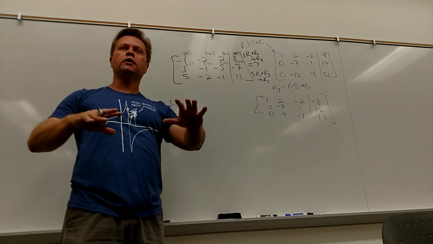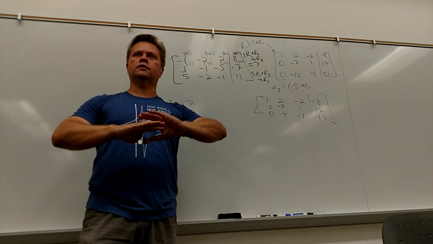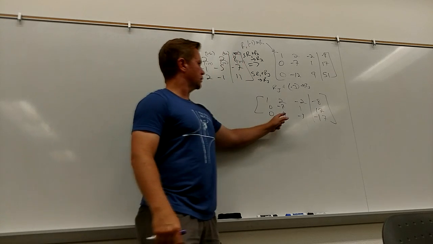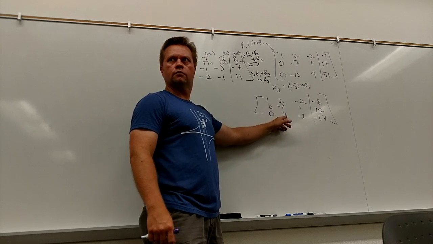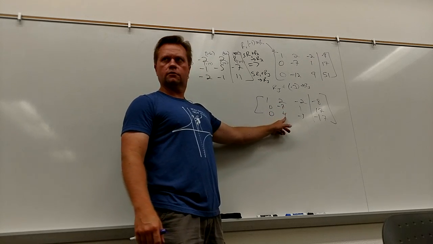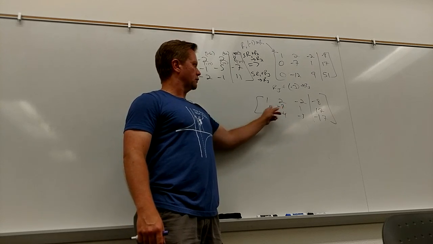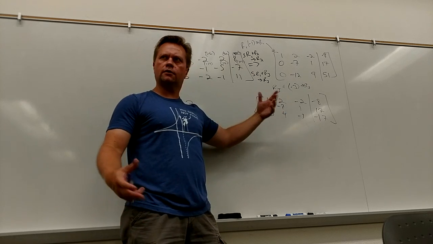Now, there's a couple creative things we could do. You could either just remember what Jeff said and say, I don't need a 1. You don't need to have a 1. Because what I want to do here is kill this 4, right? I want to have a 0 here, don't I? So I could just multiply this row by 4 and this row by 7. Do you see that would be like an LCD kind of thing? Do you guys see that?